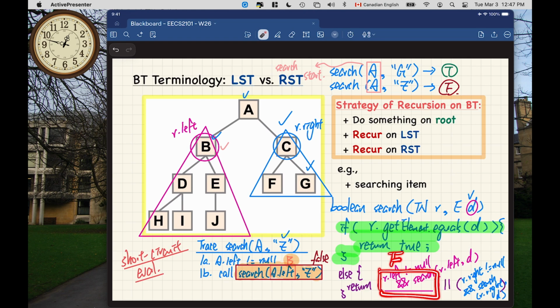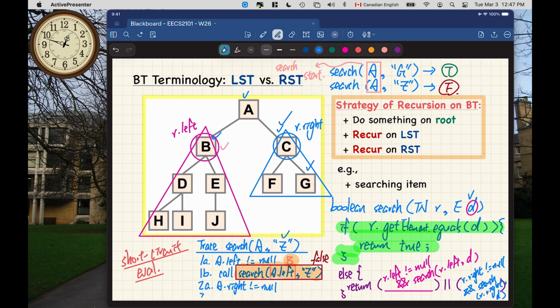Short circuit evaluation. For the OR operator, if this one is false, you still got to evaluate the right-hand side to see either that's true or false. Okay? So that means we got to go over to the second branch. So 2A, you're going to look at the right-hand side. A dot right is not equal to null because you can see it's C. Right?